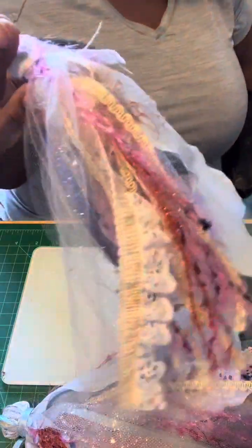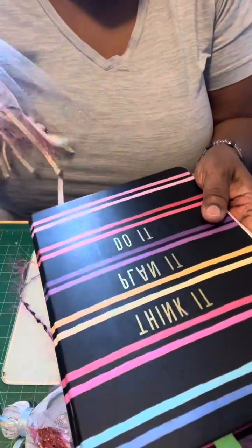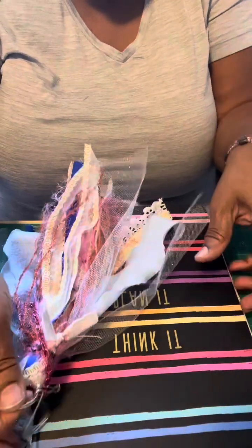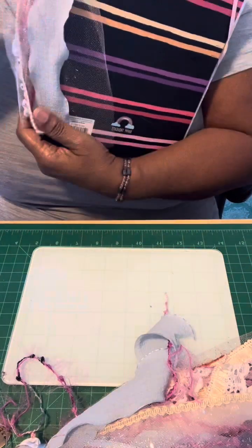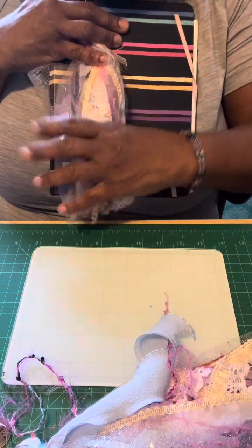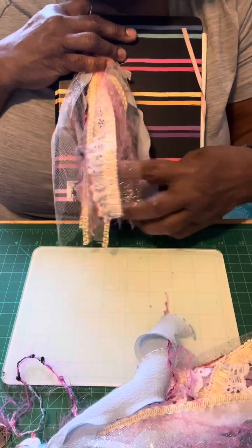Let me show you my book. This is my little journal that I use to write my notes when I'm studying the Bible and different things. This is one of them anyway. But I could either take one of these jump rings off of it or take that off. And I can just hang it on my book. Can you see? It's just as long as the book. But if I had a shorter book, I could cut this. Or you could cut this because there aren't any charms on this part right here.